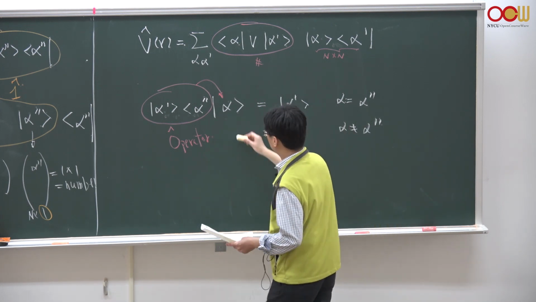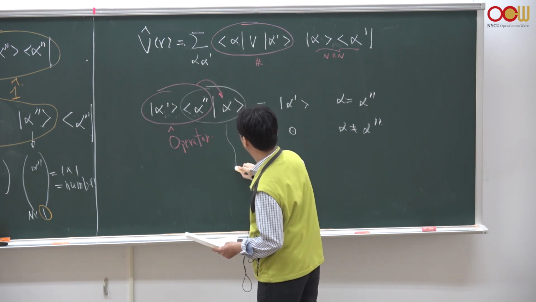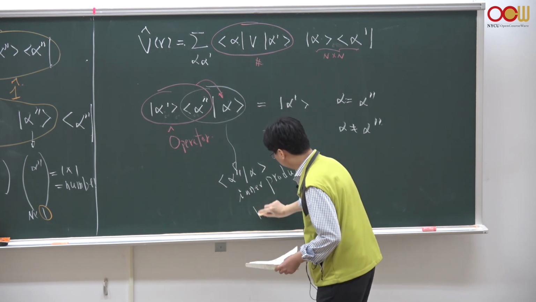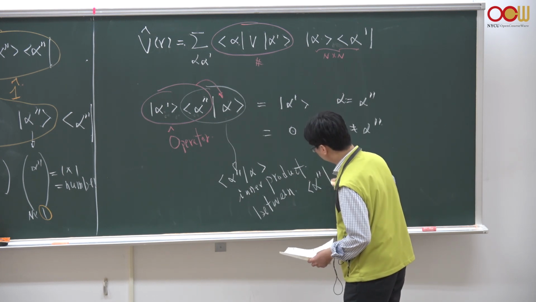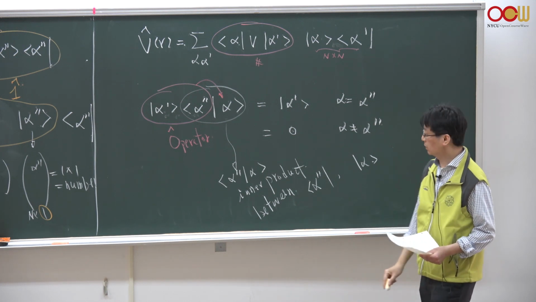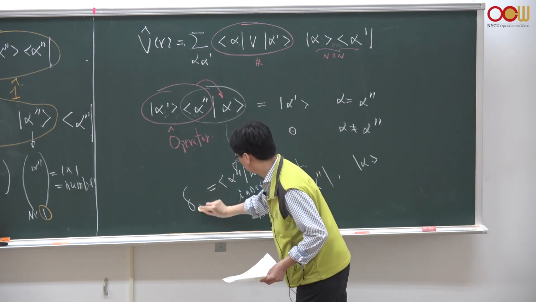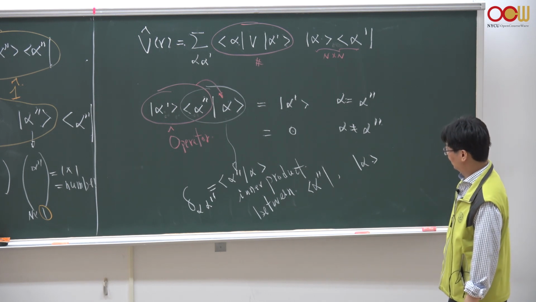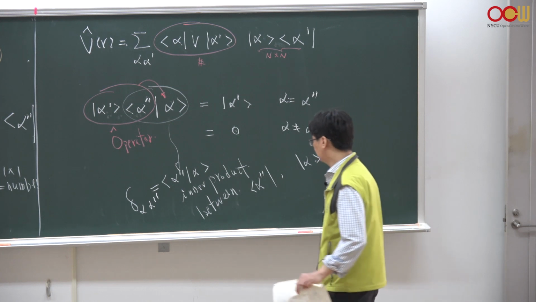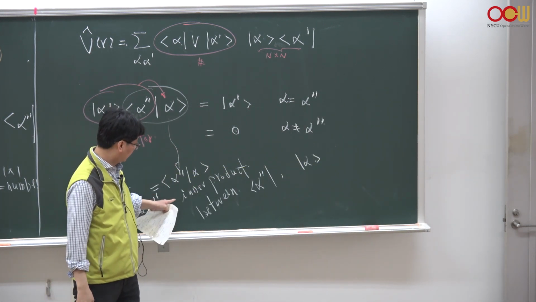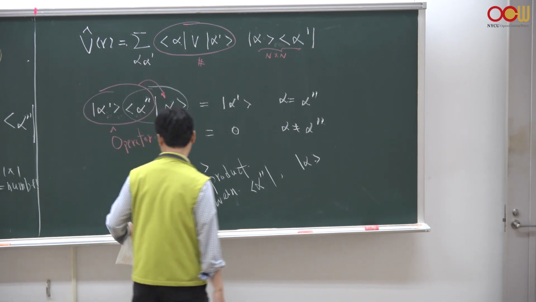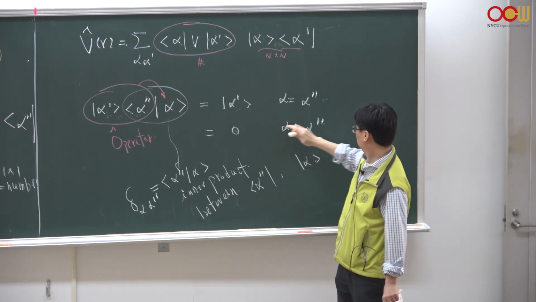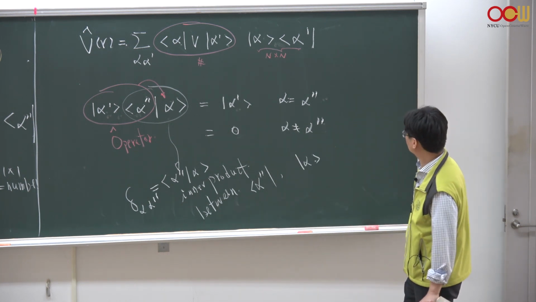Well, again, we could simply encircle these two in the product, where we know that this is nothing but the inner product between the bra alpha double prime and the ket alpha. And by the orthonormal condition, this is nothing but the Dirac delta alpha alpha double prime, right? We have introduced that Dirac delta as a normalization condition for the inner product between bras and kets. Okay, so when alpha is the same as alpha double prime, the final answer is actually alpha prime; if they are not equal, you get 0. What does that tell us as an operator?